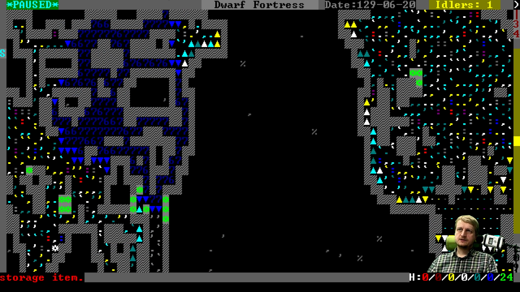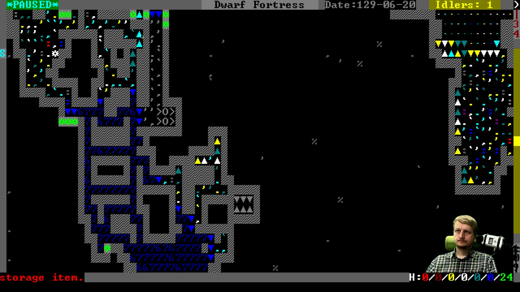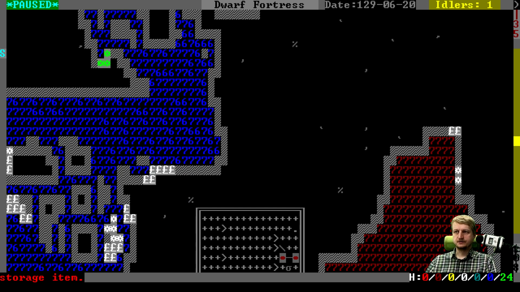So I wonder whether this is really sourced from outside the map, or whether just one tile outside the map there is stone, whether this will ever fill up. We'll see. If it fills up, it will fill up. If not, then not.